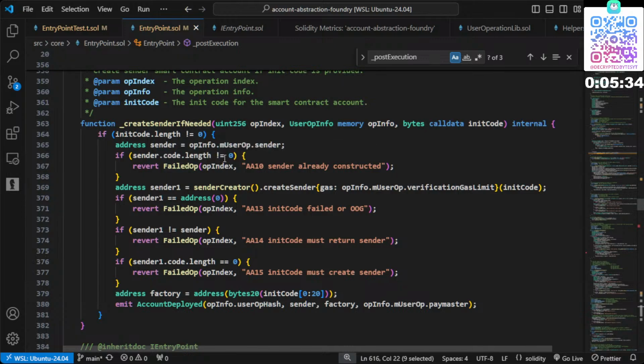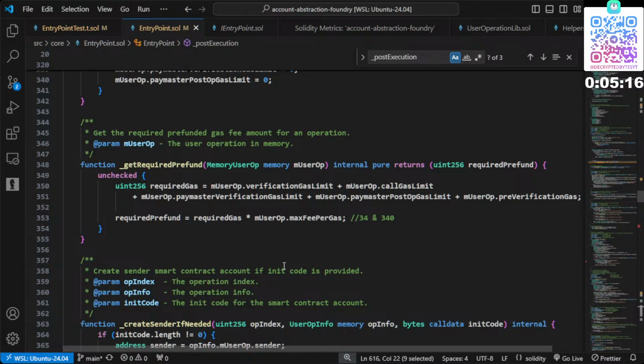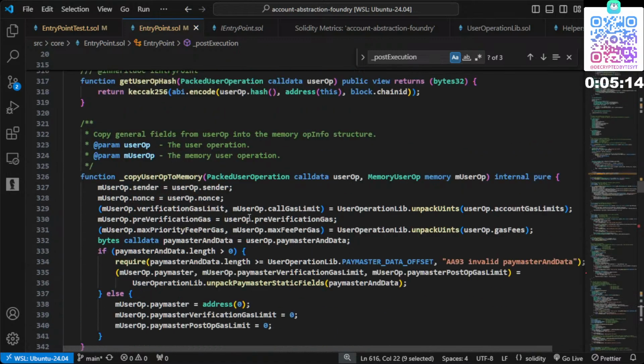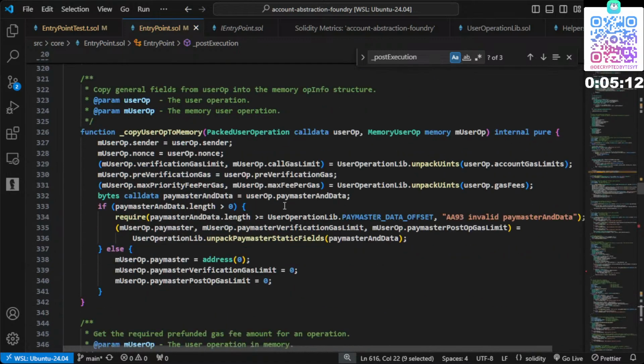So sender dot code not equal to 0, already constructed. Create sender, and we need all these things. Okay, no, we have done this. Okay, we haven't done this. Copy to user operation.